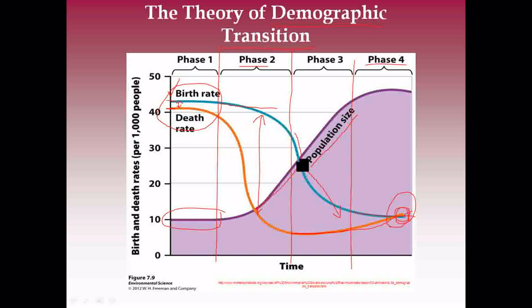Many of them are not. Many of them do not have declining death rates because they don't have access to resources, to drinking water, to electricity, to good medical care. If we understand this theory and we see that many of the developing countries are still in phase 2 or just entering phase 2, look at the population growth we are yet to see in these big countries.